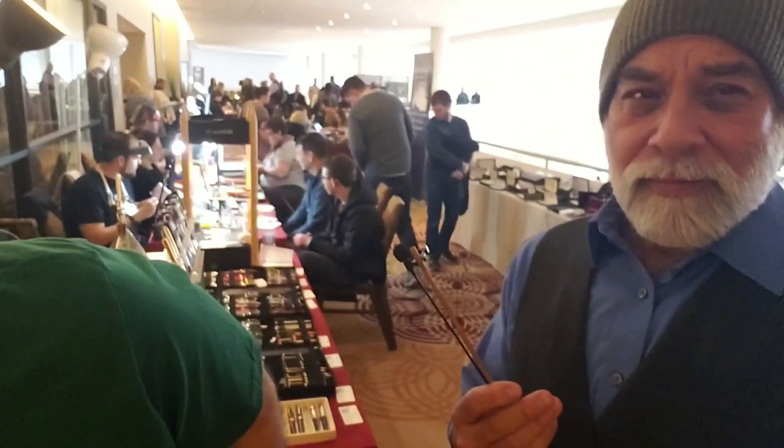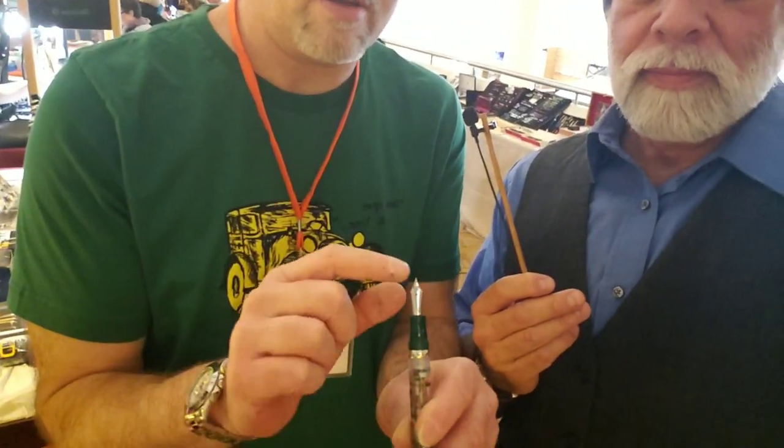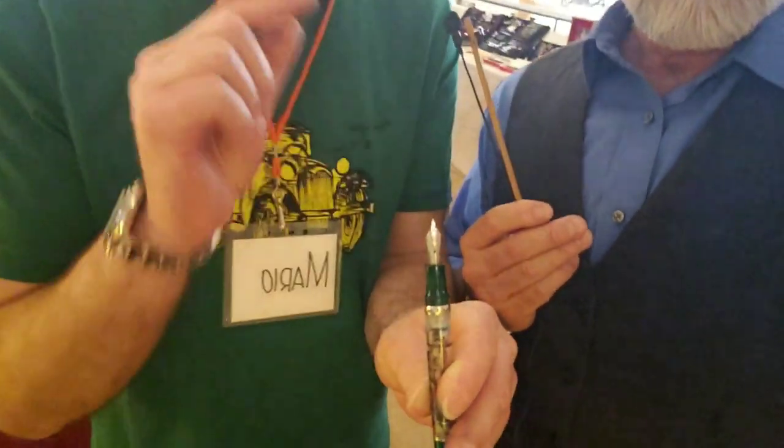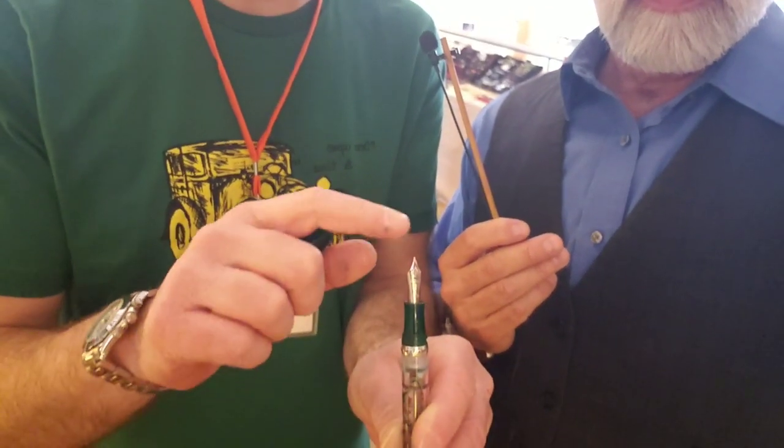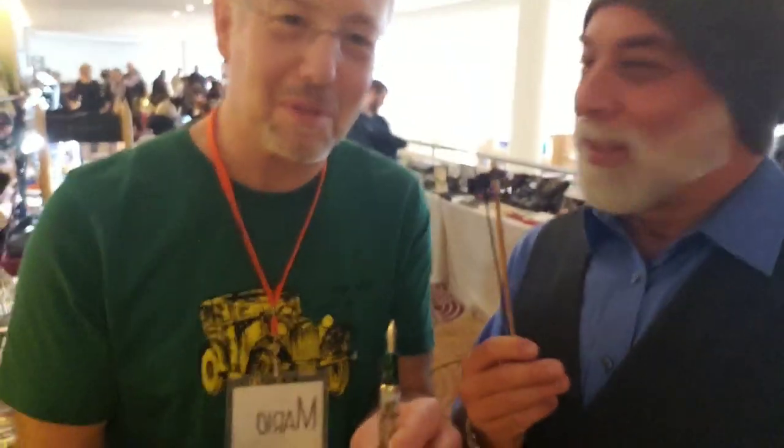Tell people what a nib is. I have an audience that might not even know what a nib is. Absolutely. The nib is the front, the top of the pen that actually releases the ink. So this is what writes on the paper. For those of you who are too young to remember what these things are.